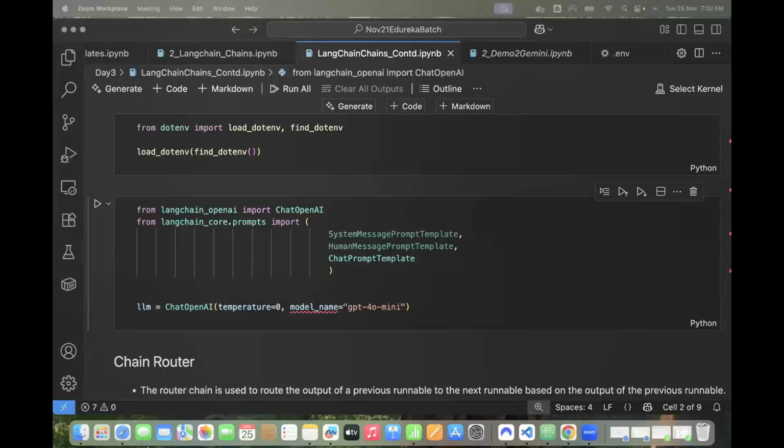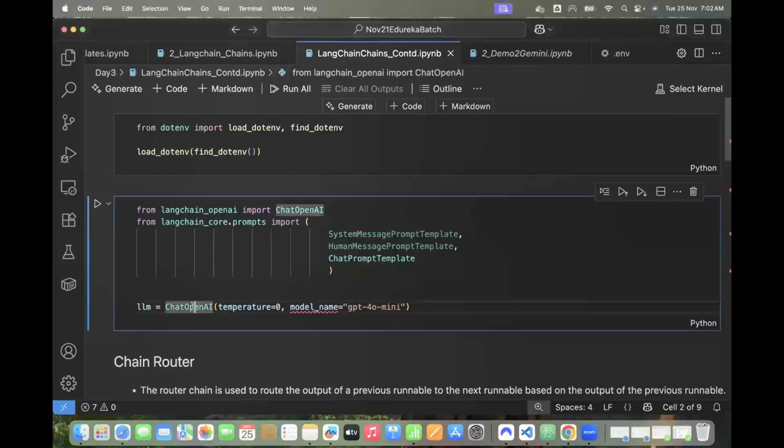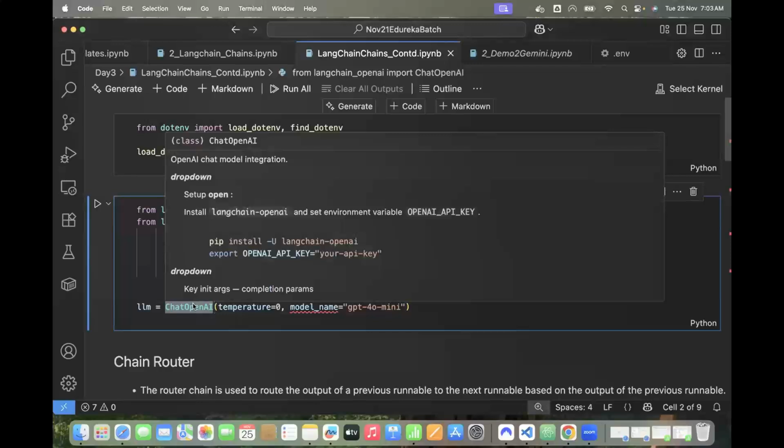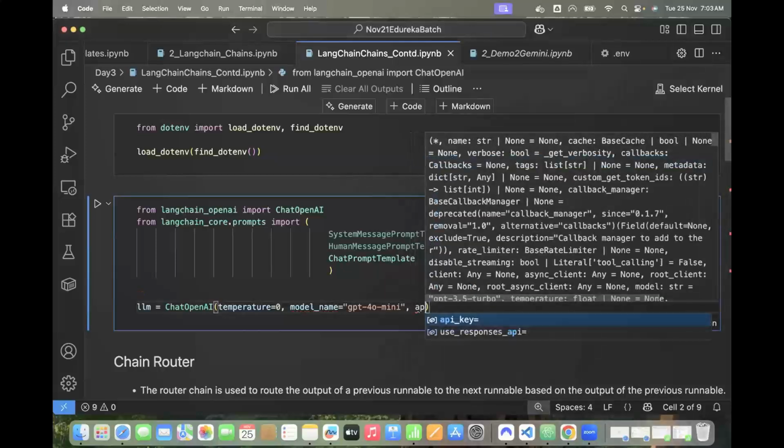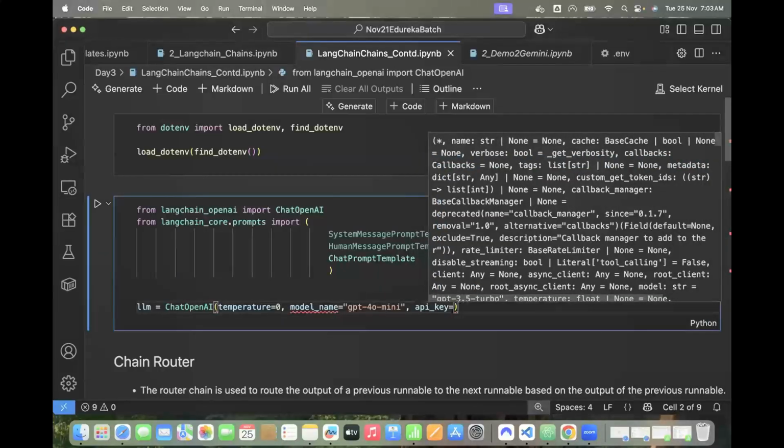So before I continue, Siva, I saw your question. Which library code validates OpenAI API key? So it is actually chat OpenAI only. So it actually either searches for OpenAI API key environment variable, or practically speaking, you can also technically pass a parameter here. So you can actually say something like API key equal to your key. Here you can pass your key. So this is also something which you can try.